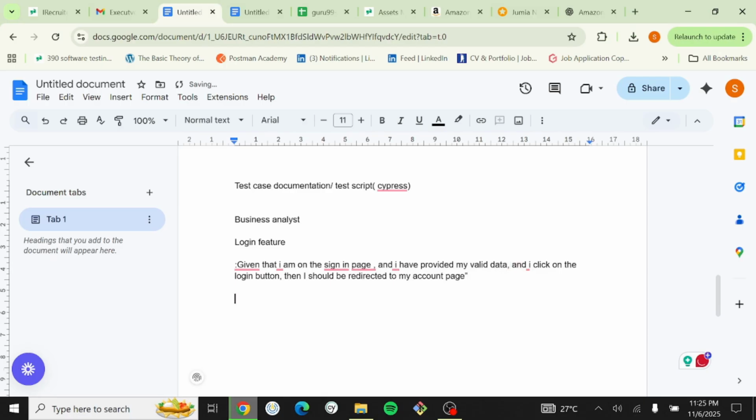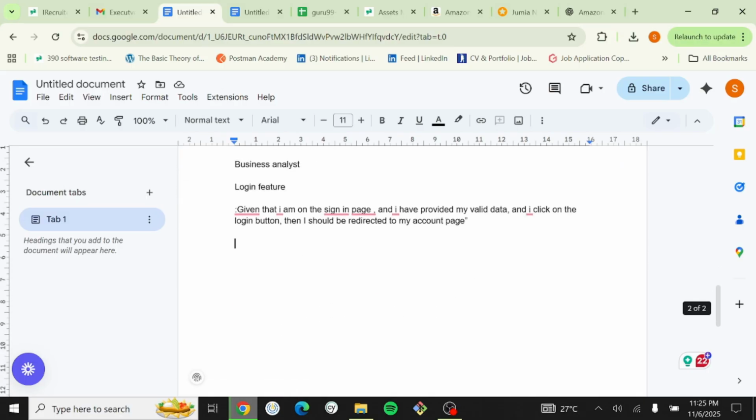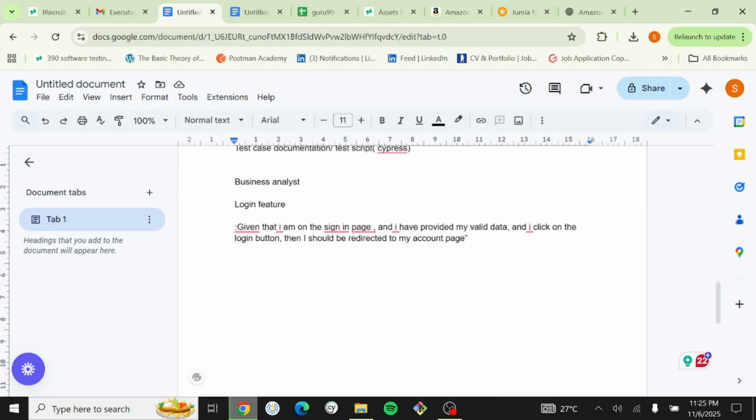Now, before the tester starts testing, the team would have agreed what is valid and what is invalid, right? So what is termed valid and what is termed invalid? Let's say we have valid data: a name and password.